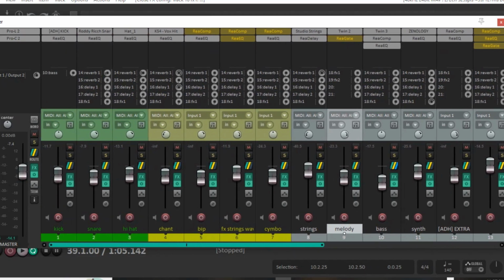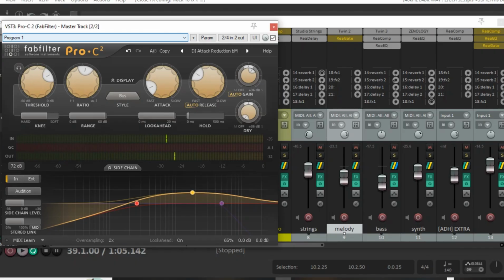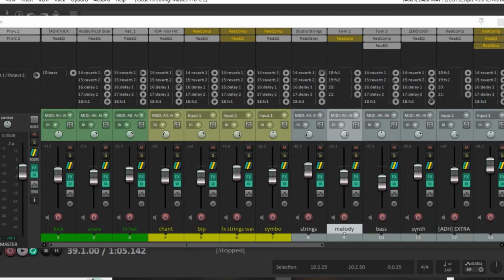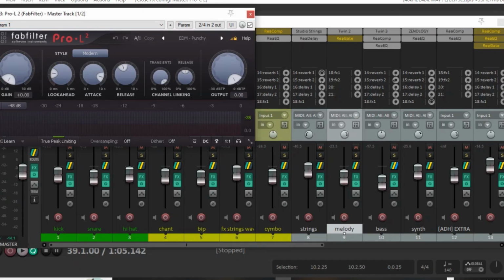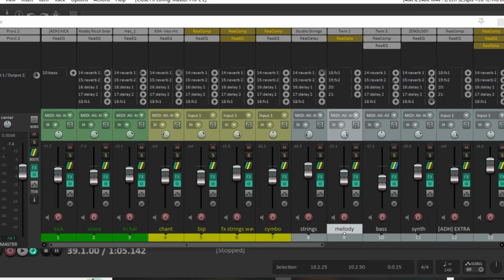So these are the VST plugins. And on the master I used the limiter from FabFilter, as well as a compressor from FabFilter as well. Yeah, so this is where I was able to get the job done, I guess.